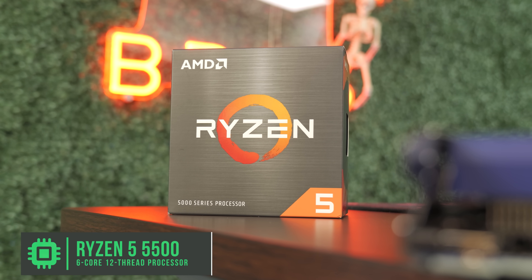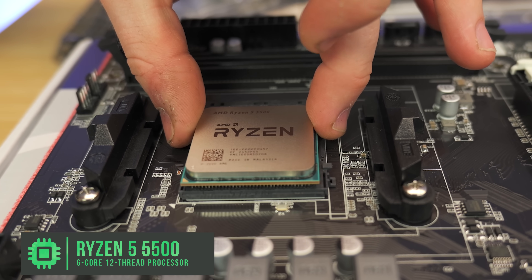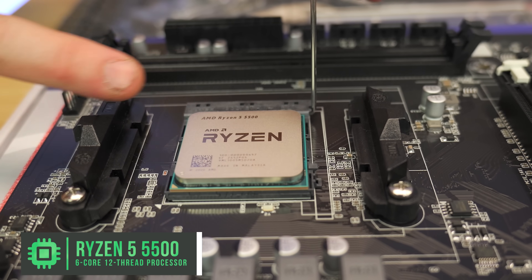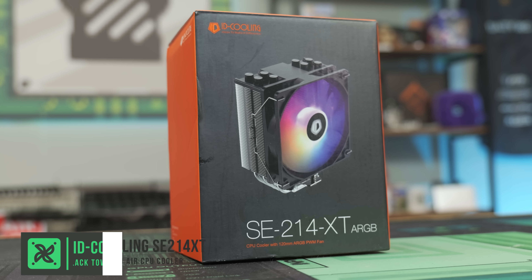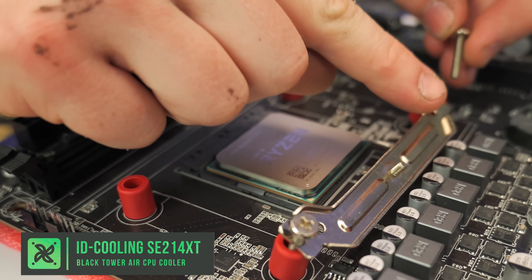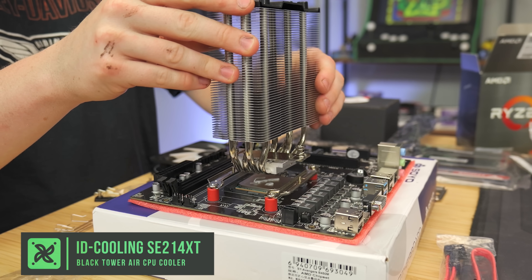To kick off this build, we went with the Ryzen 5 5500 6-core 12-thread. We paid $70 on Amazon for the CPU. It does come with the stock cooler, but for $16 extra we got the ID Cooling SC214 XT. Altogether that combo comes to around $86 for an aftermarket cooler and the CPU — great bang for buck.